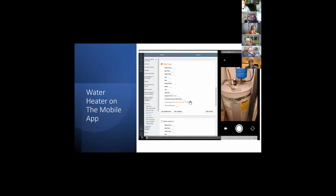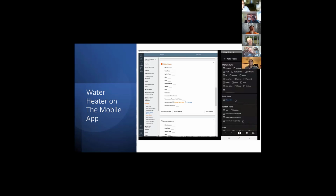So what you're looking at here before I play it is, on the right-hand side, the mobile app. On the left-hand side is the desktop. So you'll see filling out a water heater, but you'll also see the live syncing that happens, which is pretty amazing on Scribe, where in theory you could have somebody back in the office writing your reports for you practically as you went. That would require a good internet connection. So this is all on Wi-Fi, but in my house here, a water heater. I just want to show you, using the mobile app, and you should see the other screen, how it just comes in on the desktop.